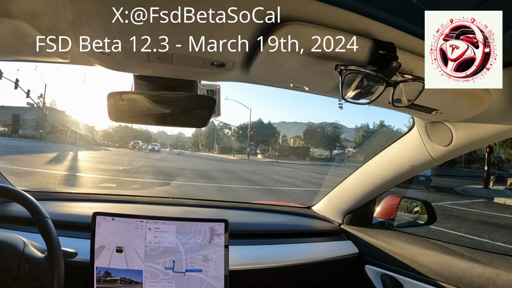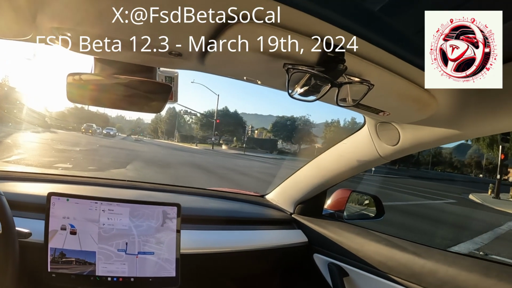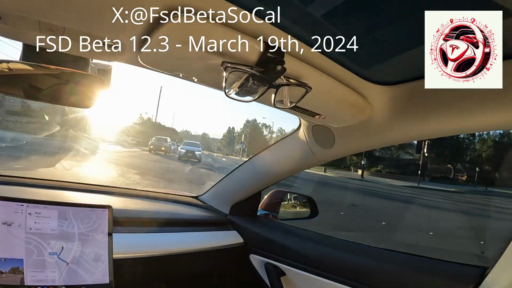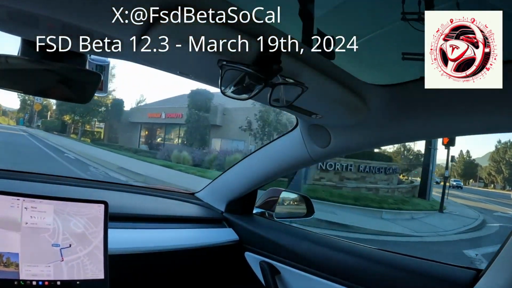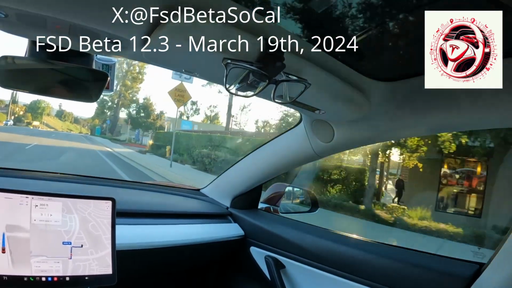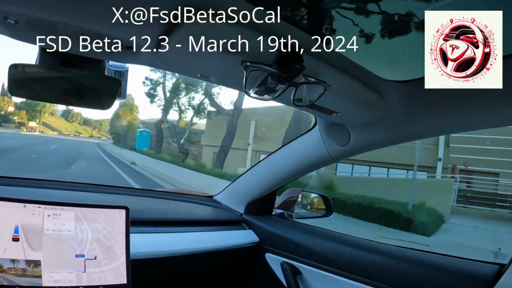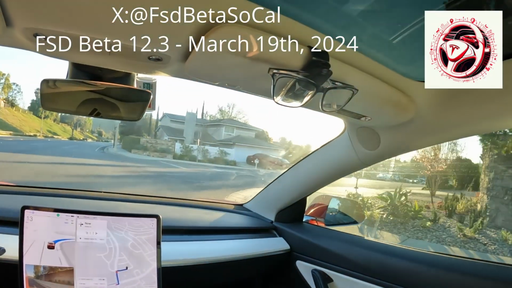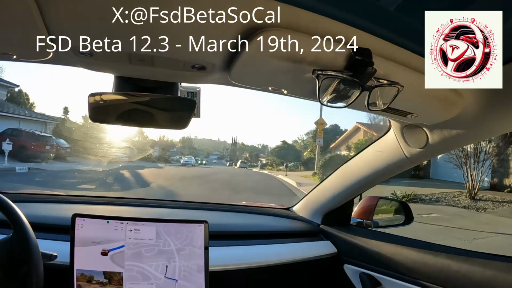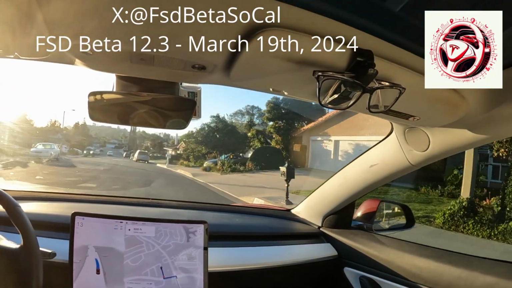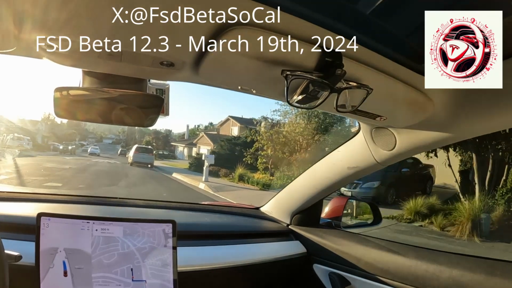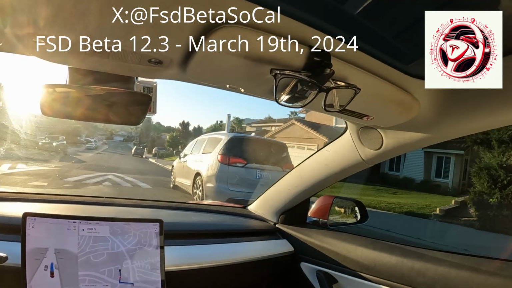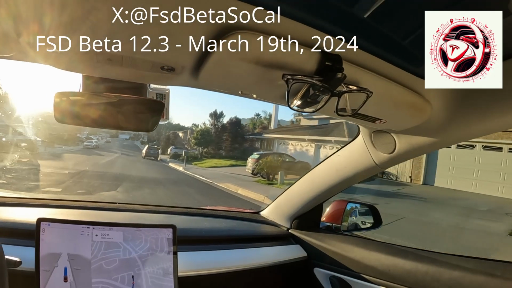Some beautiful morning views in the dawn here in Southern California, Thousand Oaks. That person next to us actually did a U-turn, which probably FSD would have done if I had put YMCA there and done it fast enough. But instead I'm going to stick with my route that I had planned, which is to go back into this neighborhood. We get to test one of these shallow speed bumps, shallower than the ones that we just hit before.